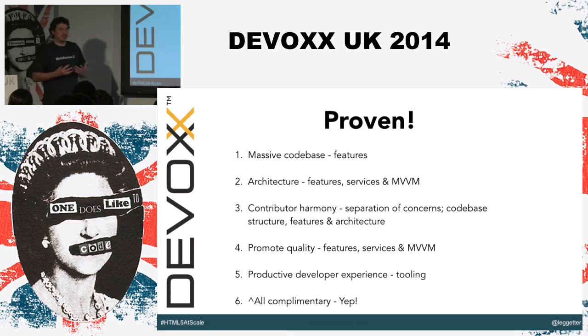Contributor harmony through separation of concerns, across the board, from code base through to architecture, allows us to make sure that when we change code, it's not going to affect others. When we run the application and make changes, it won't affect others, even if it breaks our piece of the application. And we're promoting quality. The decision to use this services layer and to use MVVM was directly about, is it testable? Can we really make sure it's maintainable? And then the predictive developer experience is all about really the tooling to support all these decisions that we've made. And I think you can tell that the fact that we're using the same points across each of these is saying that these are complementary. They do work together quite well.